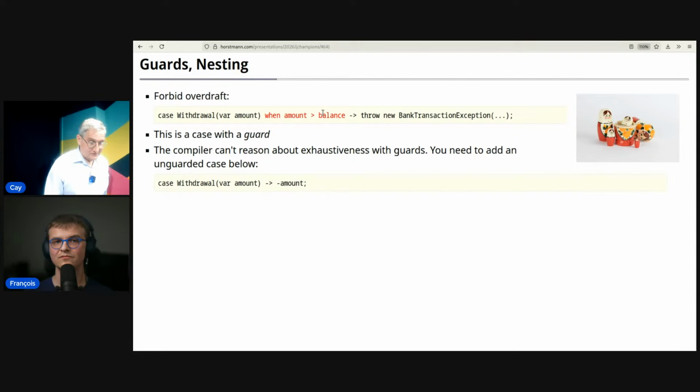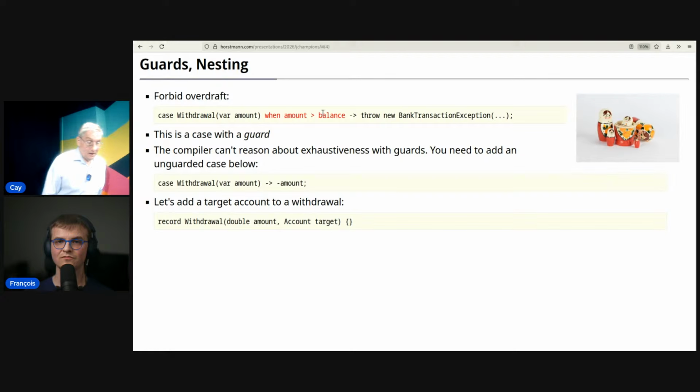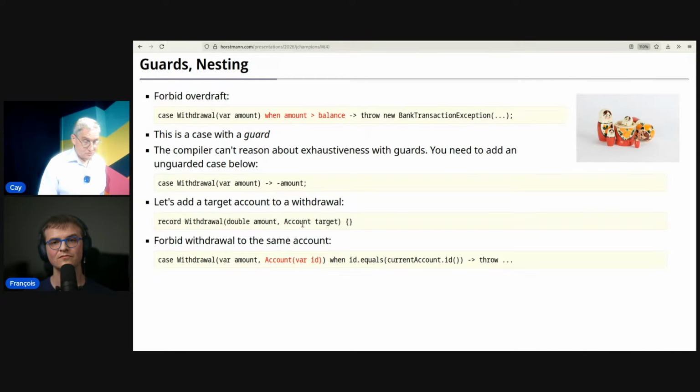cannot evaluate this logic. Another thing that you can do is nesting, and that's a very powerful feature if you have nested records. So I'm giving you here an example of a nested record where the withdrawal record has itself another component that is a record that's here called account. And then let's say that the account has an ID.